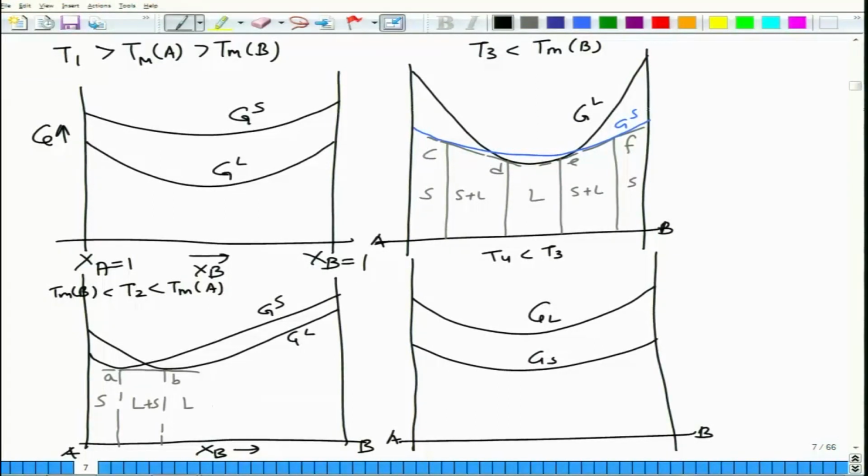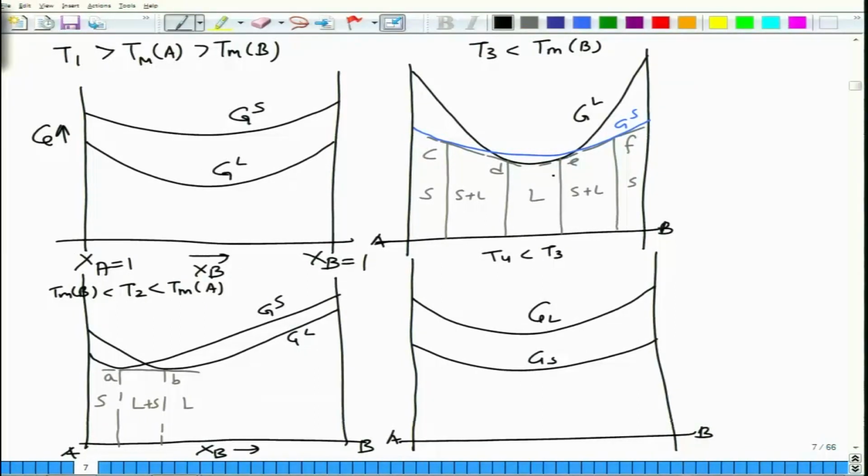a slightly interesting thing. Instead of having purely solid, as you would have expected in a material with complete solid solubility, where the liquid would have gone away and you would have only solid phase, what you have is a flattening of the solid curve with respect to the liquid curve, so that the solid free energy curve is lower than the liquid free energy curve on the two sides of the free energy landscape, but in the intermediate composition range it is higher. As a result, you can now draw two tangents, one on the A rich side, one on the B rich side, and in the intermediate composition liquid is more stable.